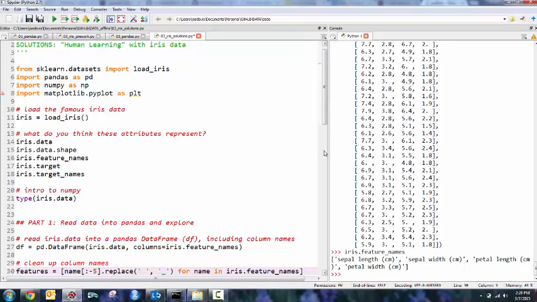The first argument, the main argument, is the data that I want to convert into the data frame format.